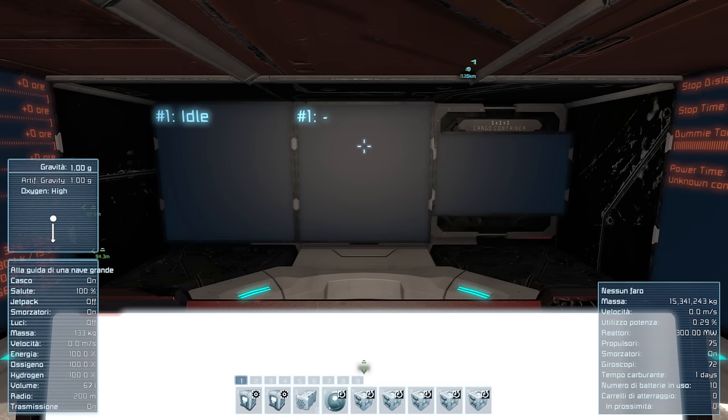Button 8 is to fire a dummy torpedo, which has no scripts, just thrust override. And that's for if you're on a server that doesn't allow scripts, mostly, or if there's some other unforeseen issue that's preventing you from using a script. And button 9 is to fire the GPS guided space missiles. What you do with this is you enter a GPS coordinate into the text panel, directly to the front right of the seat. You enter that into the public text heading. Just copy the GPS coordinate from your clipboard into that. And when you fire that, the torpedo will seek those GPS coordinates. And that has approximately 150 kilometer range.